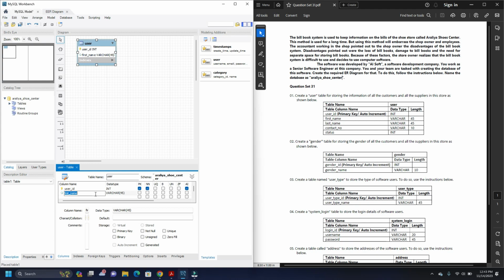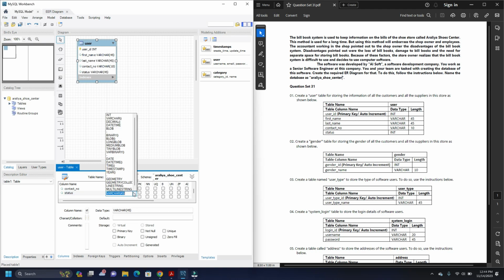And so is the next column, last name. And then we got contact number, which is a varchar that consists of 10 characters. And lastly we got status, which is an int. And there you go, we created the user table.